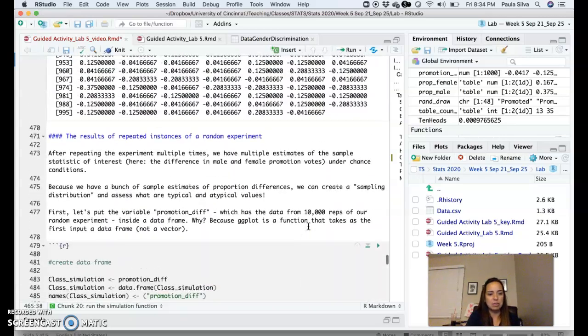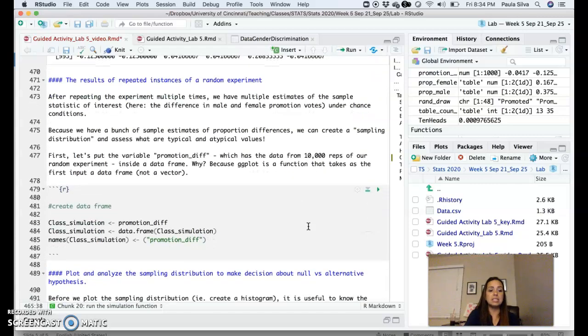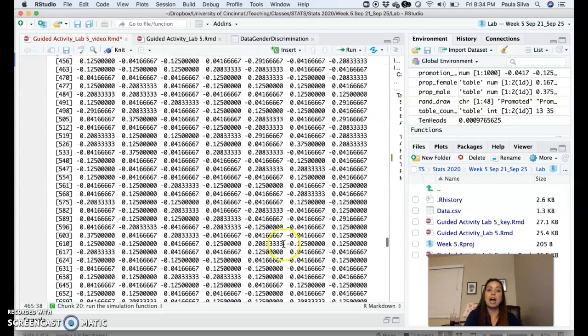We ran it 1,000 times, and now we're going to learn how to look at the results of these many replications in order to compute the probability or likelihood that we'll see a difference of 30% or more. All right, I'll see you in hopefully what will be the last video or second to last. We're almost done. Hang in there.